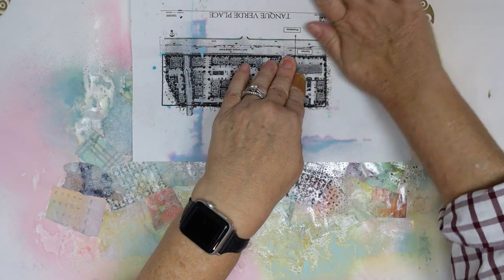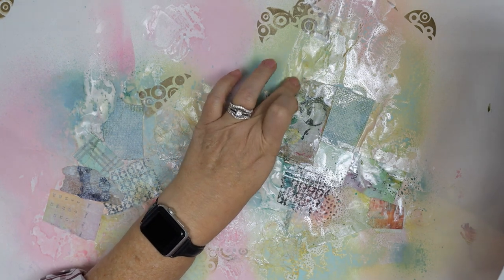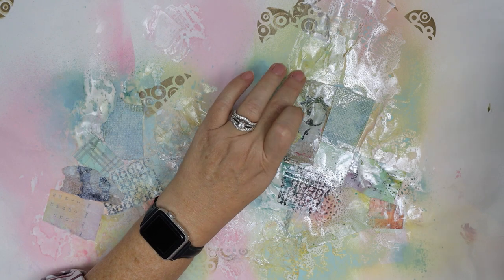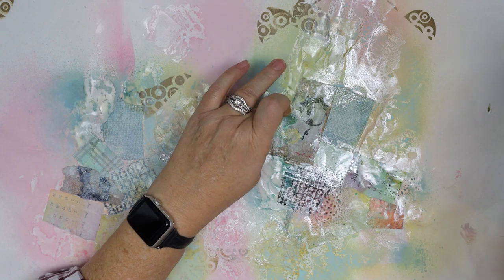So that's something to keep in mind when you're doing this. And the other thing is that we had some really awesome spots that are completely dry, and that was where the gel was still wet when I put the oxides or the distress products on it.